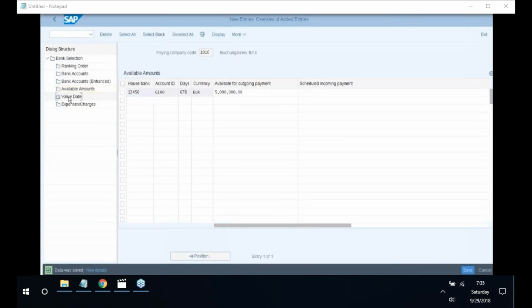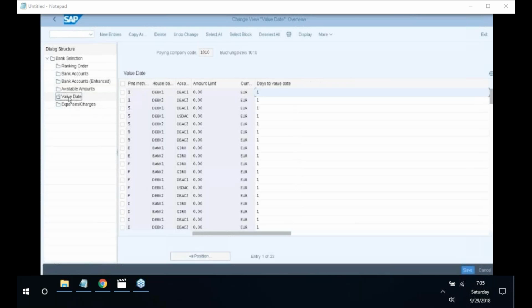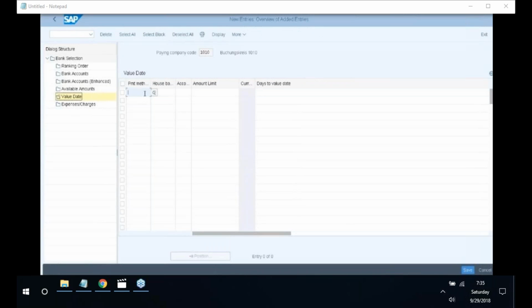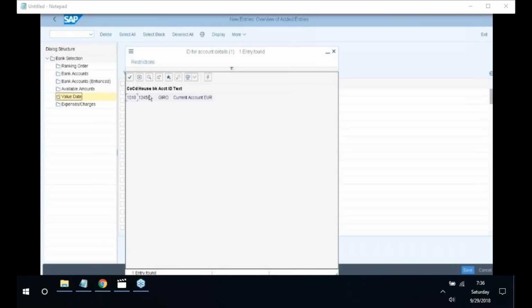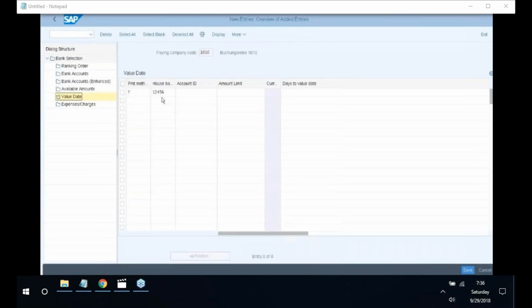Click on value date. Double click on it. Click on new entries. Payment method is T. Select T. Our bank is 12456. Now let us select the account ID. GIRO. Double click on it.